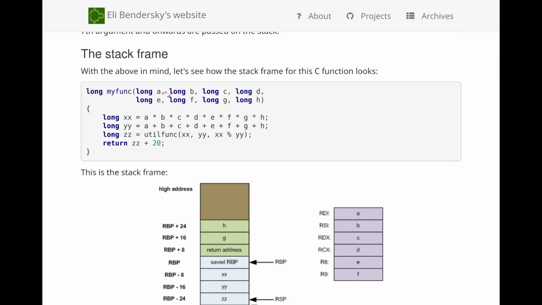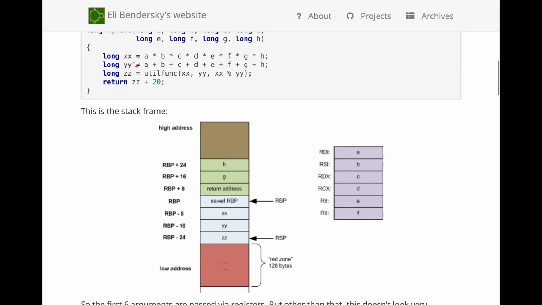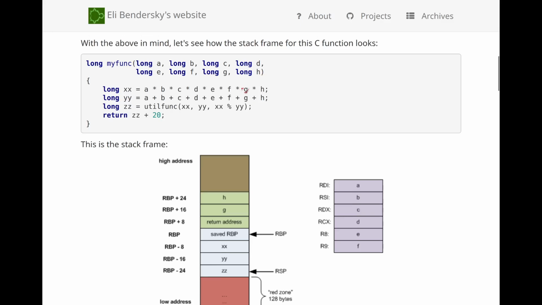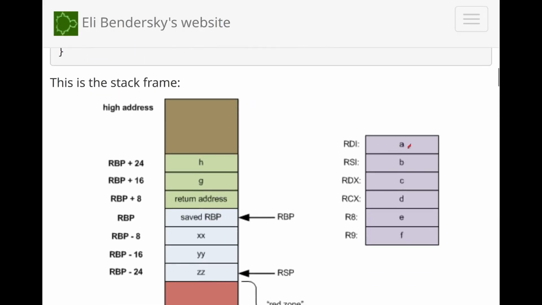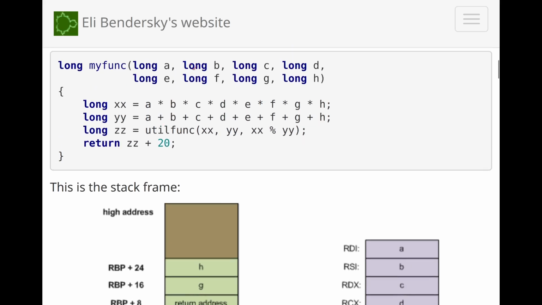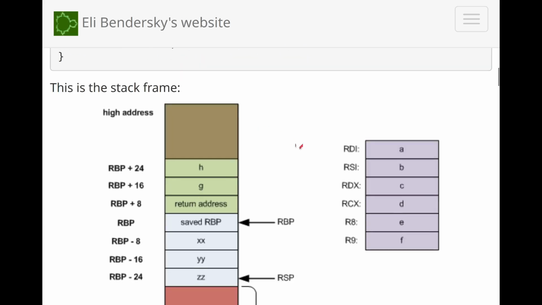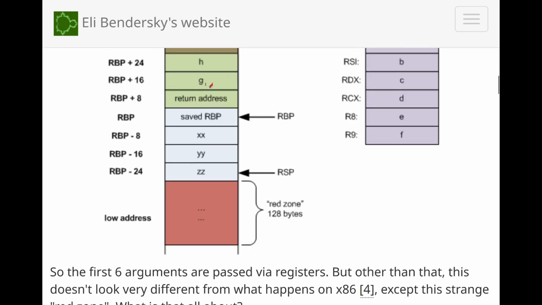It takes these 8 parameters, does some computation, has some local variables. And so according to the Intel x86-64 ABI, we put the first 6 parameters in these predefined registers. It's just by convention, and so these handle the first A through F parameters, and then subsequent parameters are pushed onto the stack.